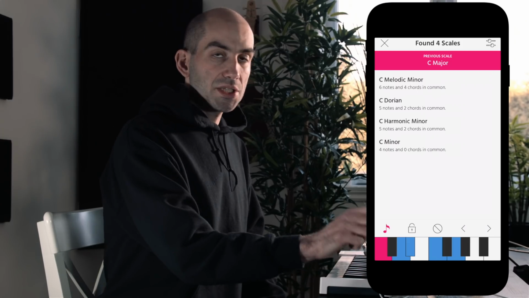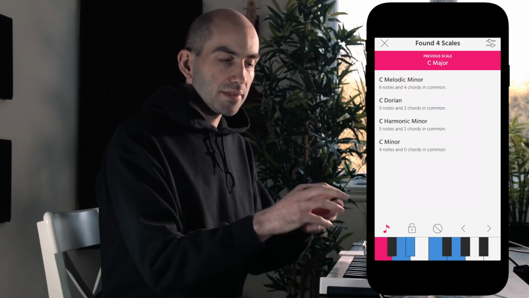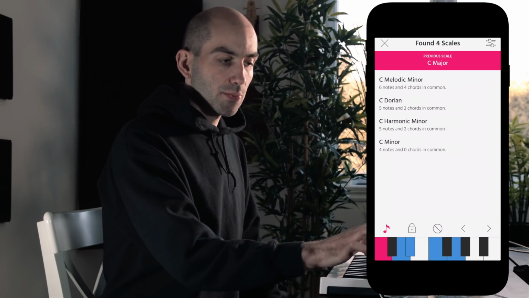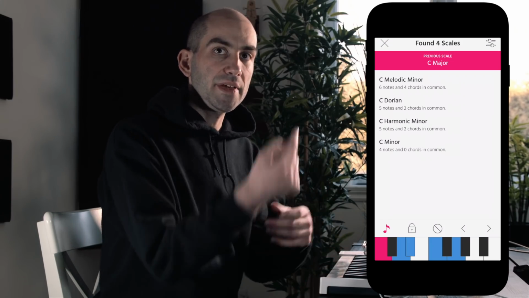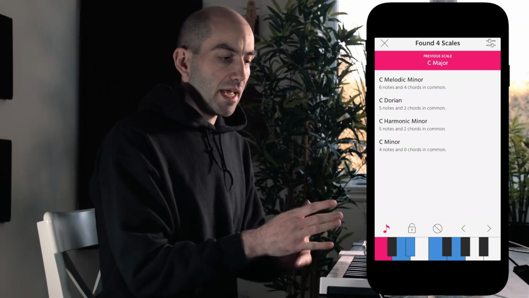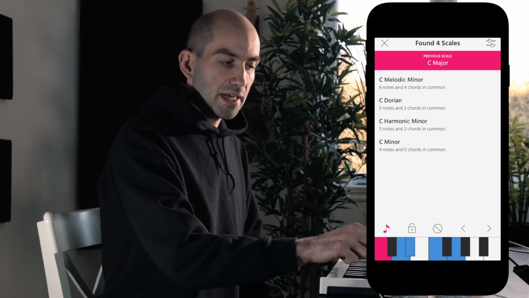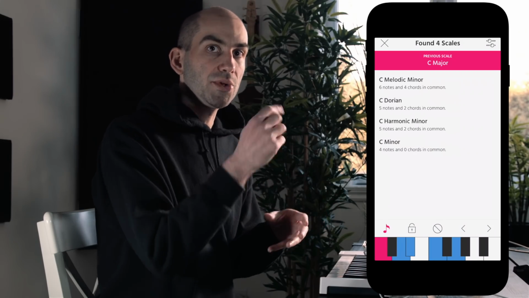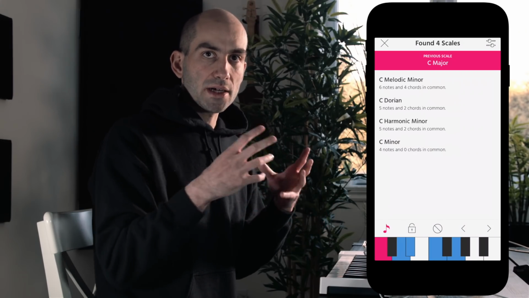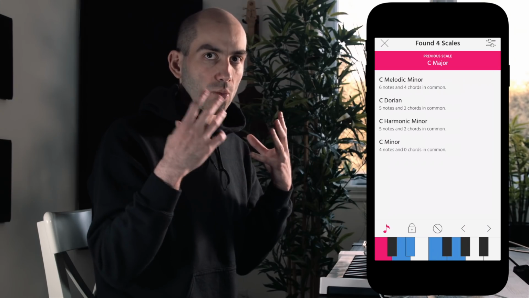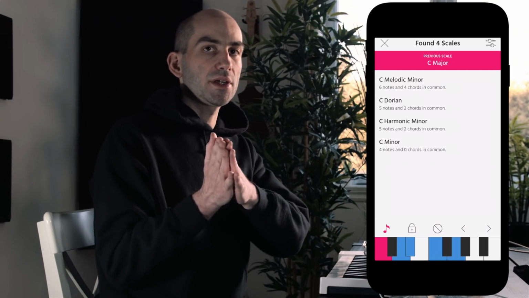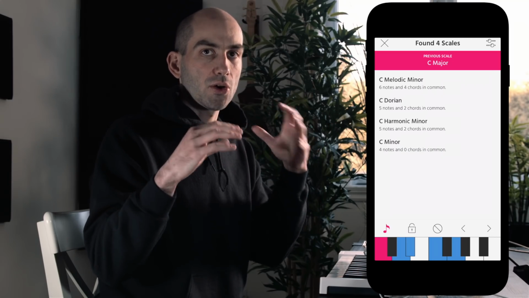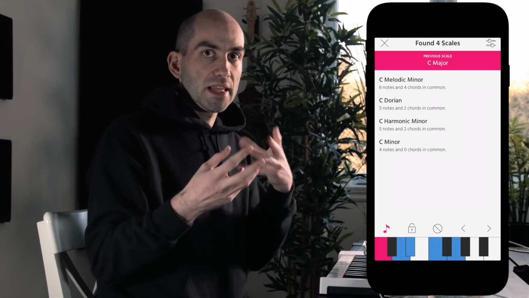And below each scale, you can see the information of how it relates to the previous scale in the list. So in this red banner at the top, you can see that the previous scale I had was a C major. And based on that, it's showing me recommendation. It's ordered by how closely related the scales in the list are to the previous one. And again, if you remember, one common thing to think about when you're trying to modulate from one scale to another is you want to find scales that are very closely related, that have lots of similar notes and chords to make the transition less drastic.